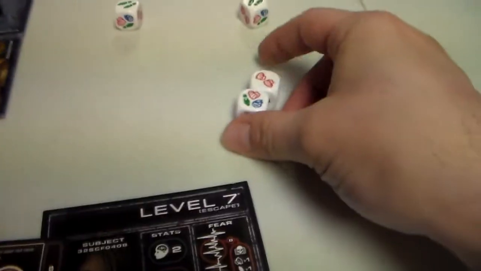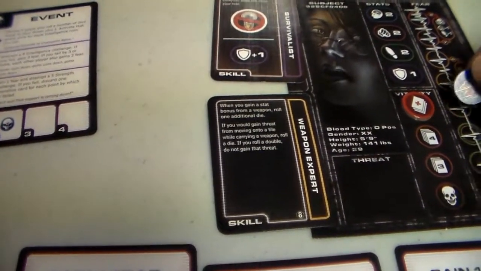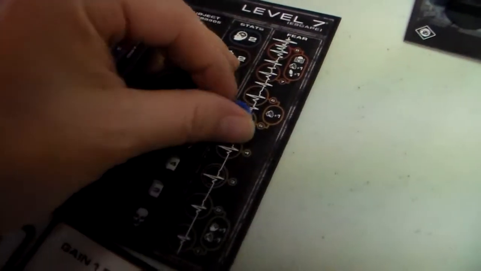Ooh, crap. So she failed big time. Eesh. So she gains 2 fear. She goes back up to 4, and he gains 2 fear as well.